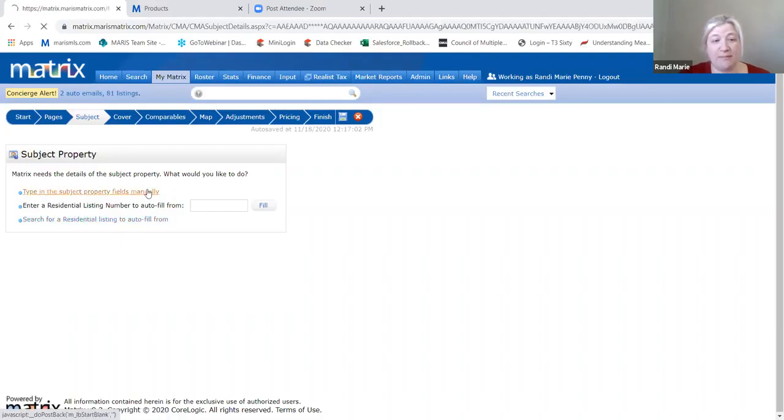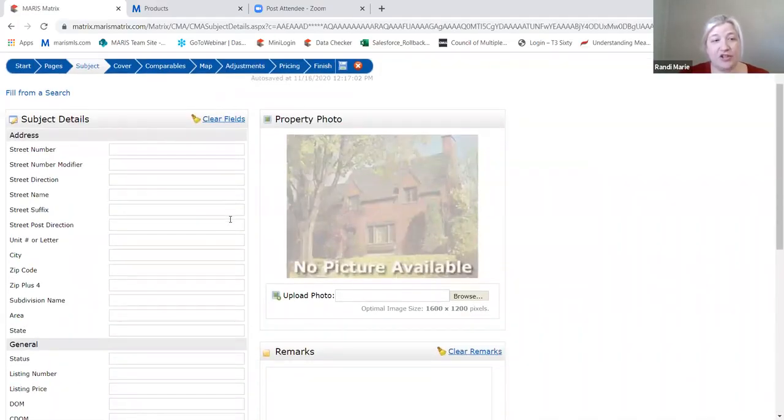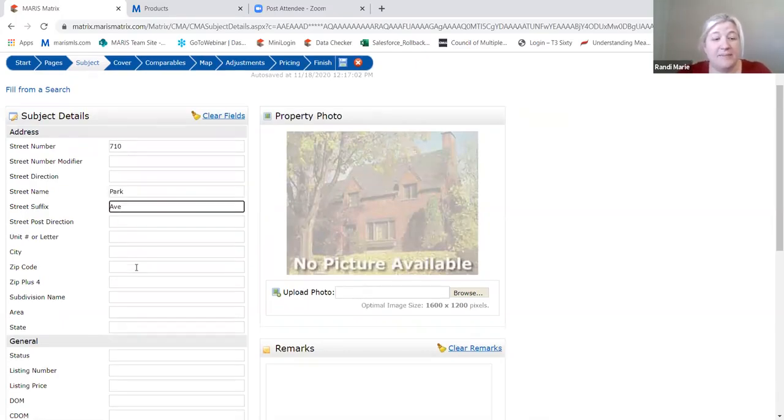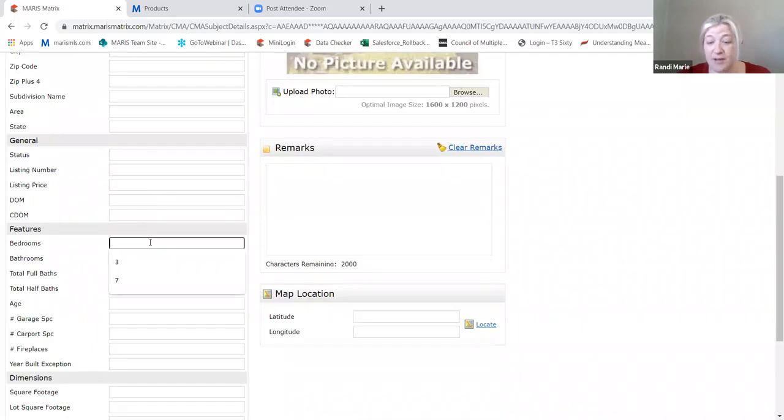So I'm just going to fill it in manually. And on this page, you really just want to fill in based off what you want your client to see on your CMA. So add your street number, your name, your suffix, and then the information at the bottom.